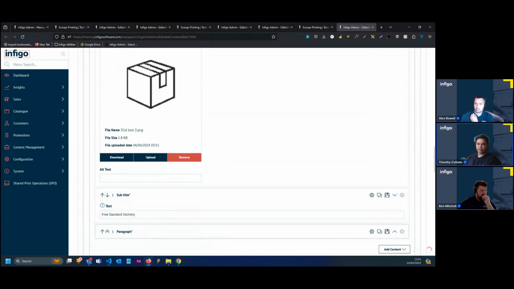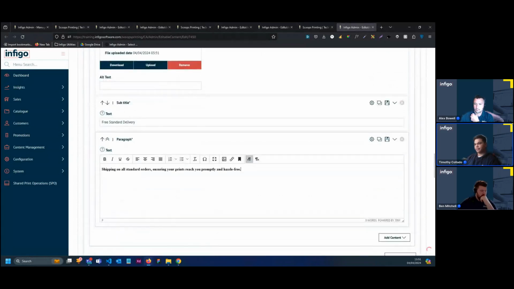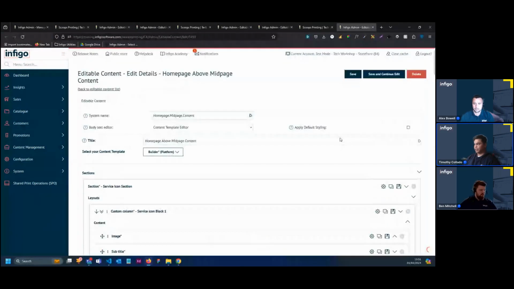And then add the text that we need for the paragraph, and unbold that. Once that's done, we can then save it.